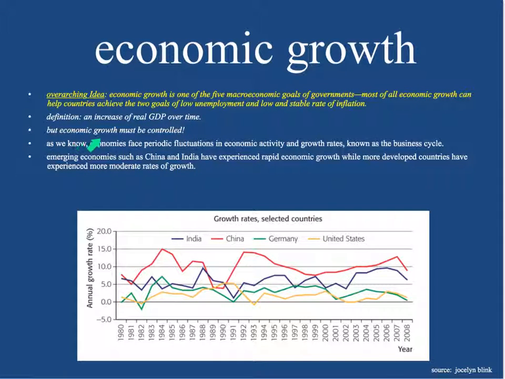But the growth must be controlled, and that might seem odd to you, or maybe it did before you got into really the inflation unit. But if there's too much growth, there's going to be too rapid a rise in price levels as demand goes out. And as demand goes out, then at some point, those price levels will not be maintained, and they're going to drop back down. And what the government wants to do, it knows that that's happening, but slow the price level increase down enough so that the long-term quantity and quality of the factors of production can improve, and the overall production, the long-run aggregate supply curve, can sort of stay with it.